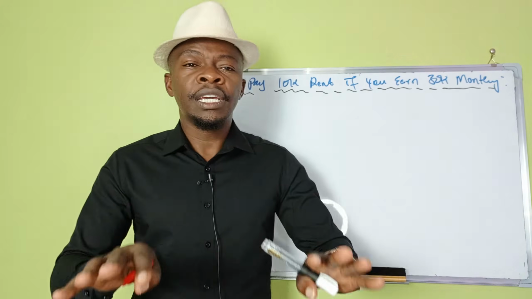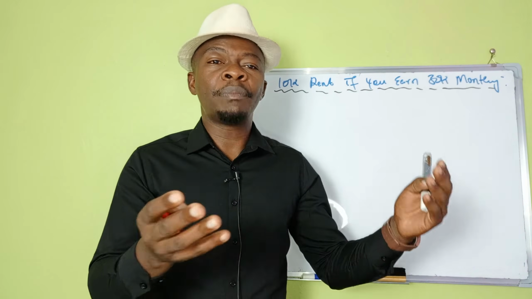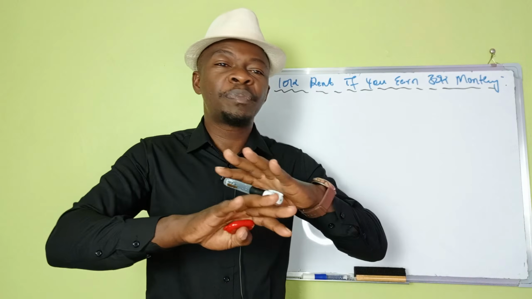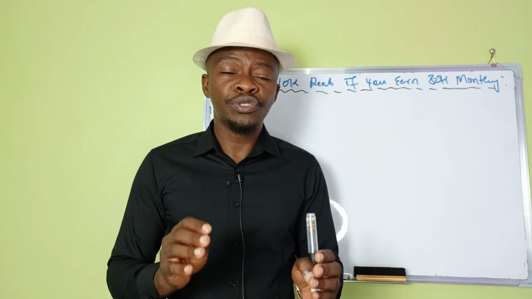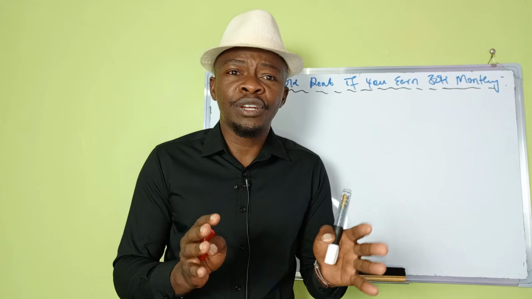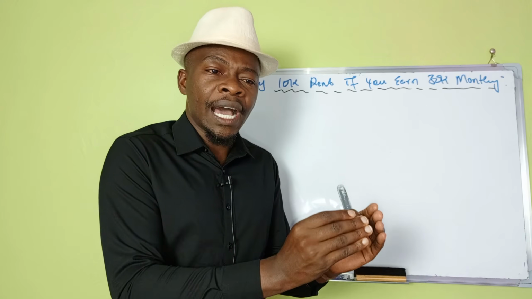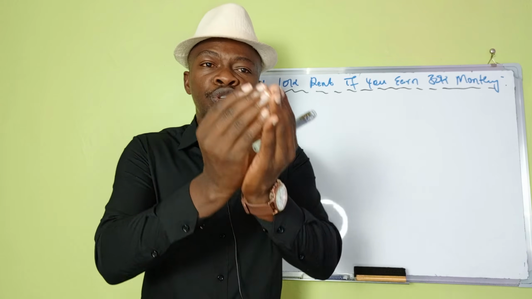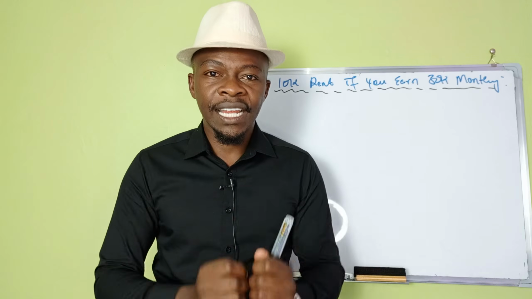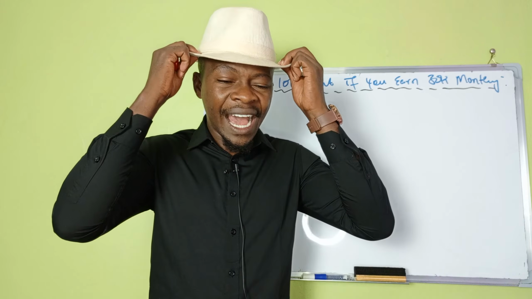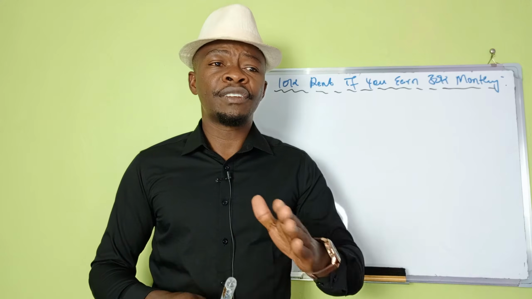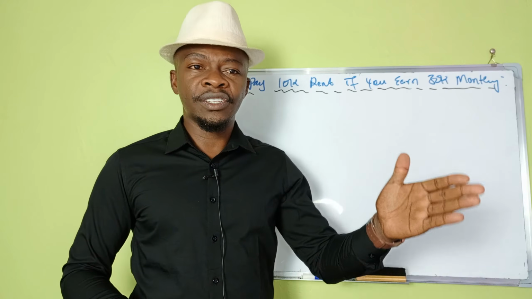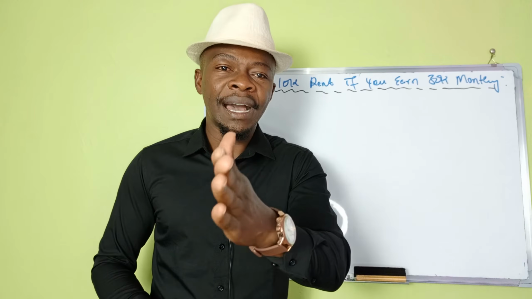Listen, even if you're earning 100,000, a million, apply the formula that I'm about to show, irrespective of the money that you earn. So don't be like, okay, you're talking about the 30,000. No, no, no. Use the formula, then use that information to contextualize and apply it to the salary that you're earning, okay? I'm saying this: if you're earning 30,000 Kenya shillings at the end of the month, do not pay a rent that is worth 10,000 in the same month, all right?